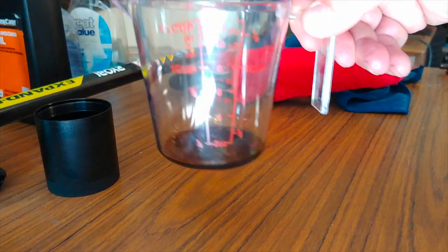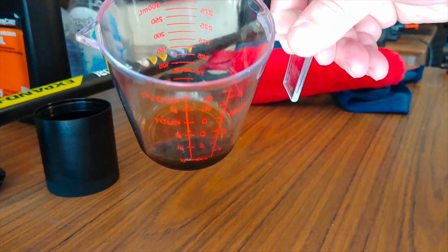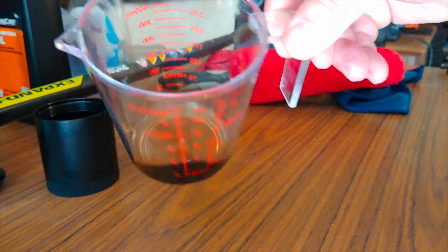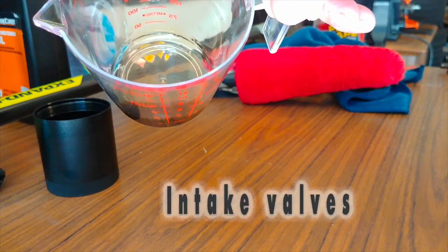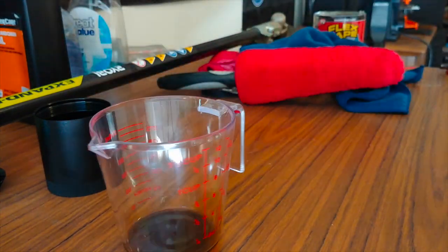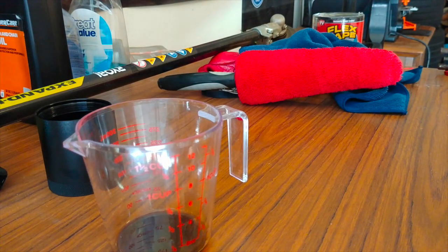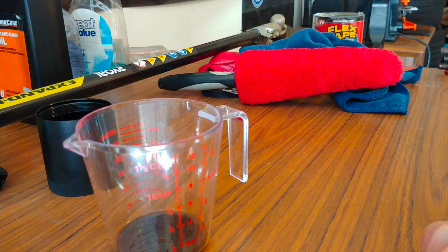It's definitely not the consistency of motor oil — there's obviously some condensation or moisture; it's real liquidy but has kind of a syrupy quality. You definitely don't want that on your cylinder heads with just 1,400 miles on the car. I'll do more videos as I run the car more and get more miles on it and show the results of this Mishimoto catch can for the Infiniti Q50. Have a good day.